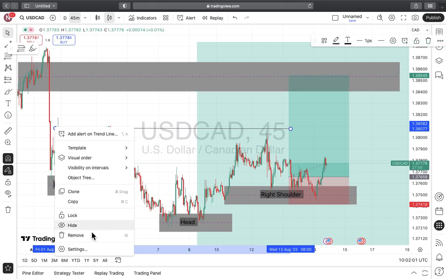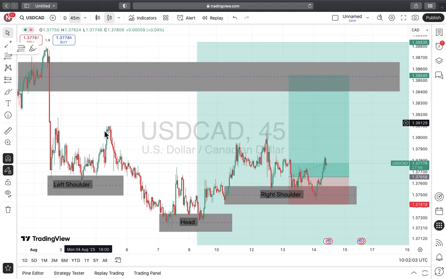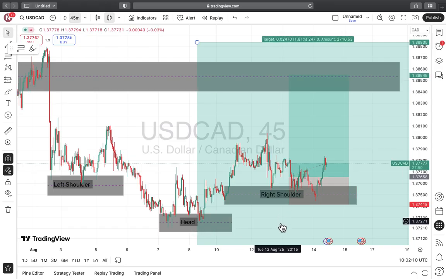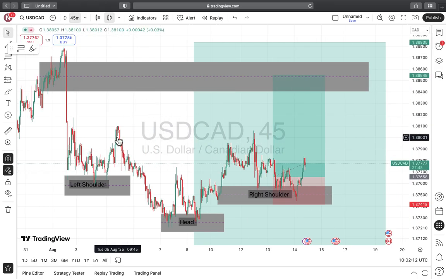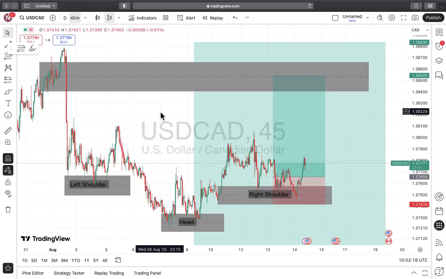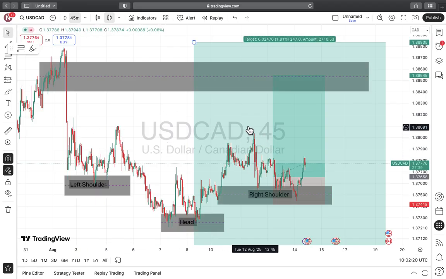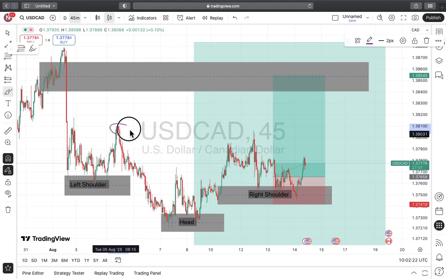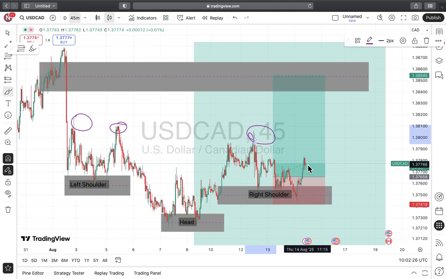Now, a lot of people entered sales at this given zone, and again the market is now coming to sweep them away, to sap this supply so that it can give us that nice sell. Now, if you have seen this market, a lot of people took sell orders here, sell orders here, sell orders here, and the market makers know very well that there's a lot of liquidity lying around this given zone. You can see there's a lot of liquidity lying around this given zone.